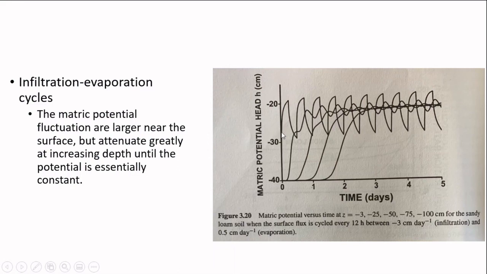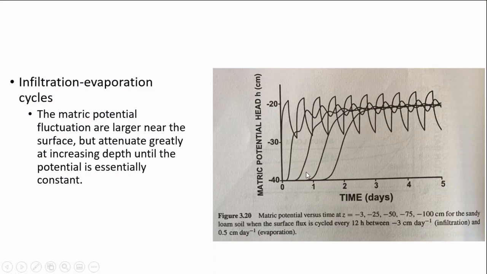Okay, so you can see the water content near the surface fluctuates quite a lot. Whereas at a deeper depth, at -25 centimeter, when it is very dry, because of high matric potential, the soil is dry. So when the water enters the soil, it starts to wet, so the matric potential starts to decrease. So you have a higher water content. So the water content starts to rise, and then starts to fluctuate. Similarly with the surface.